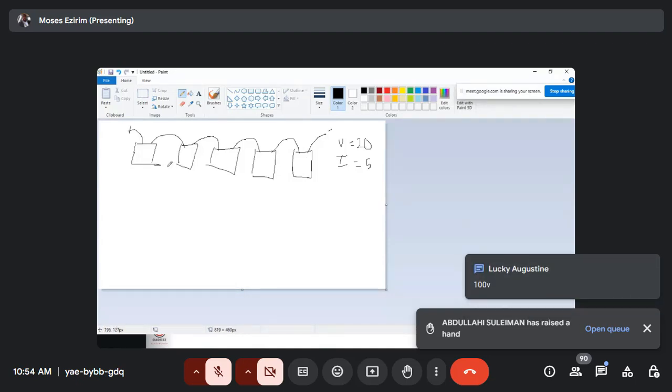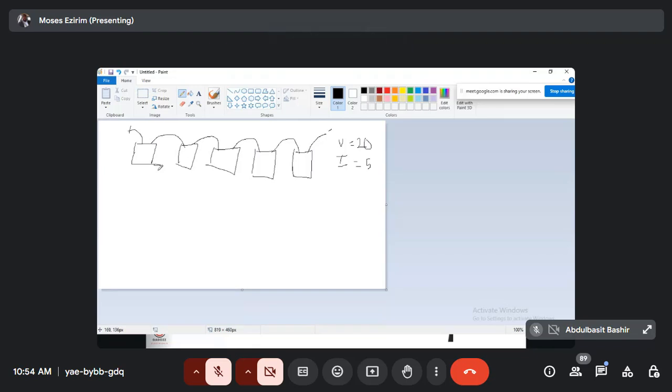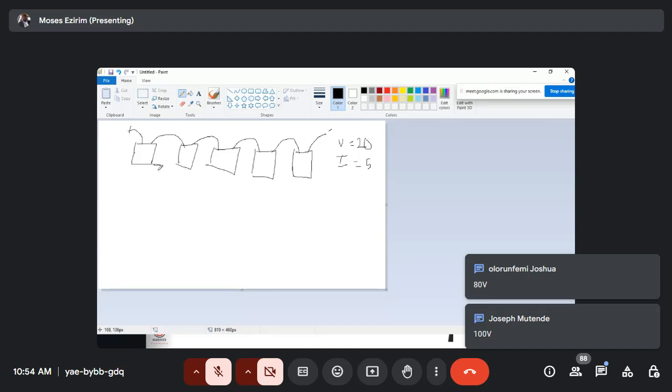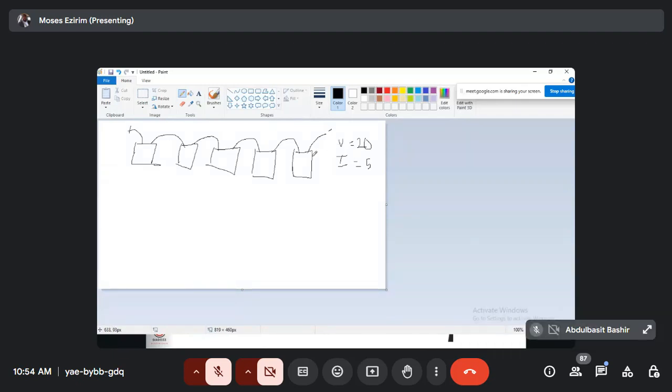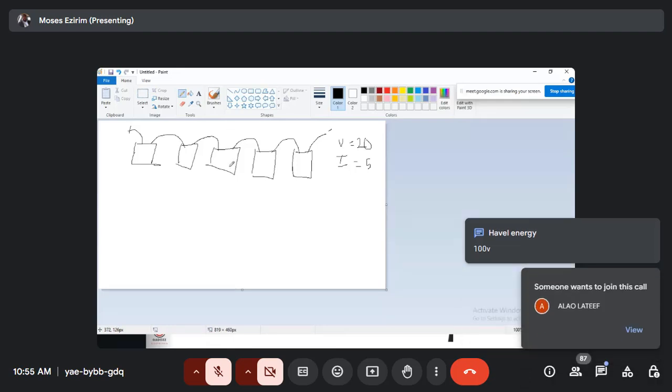Now let me use this to explain. If you are connecting your modules in series, you are increasing the voltage, but the current stays the same. The current is not affected. The voltage increases, but the current stays. I'm sure you understand that now. Now we have 5 modules here, and we are connecting them in series. So what will be the overall voltage? The overall voltage will increase: 20 plus 20 plus 20 plus 20 plus 20. That will give us 100. All right? But the current will remain the same.